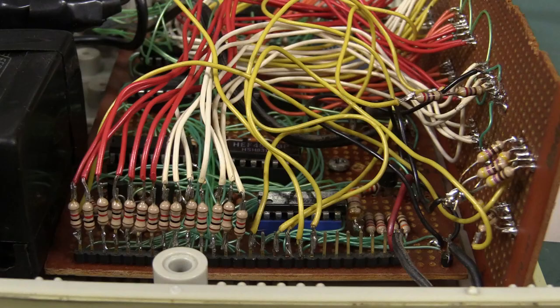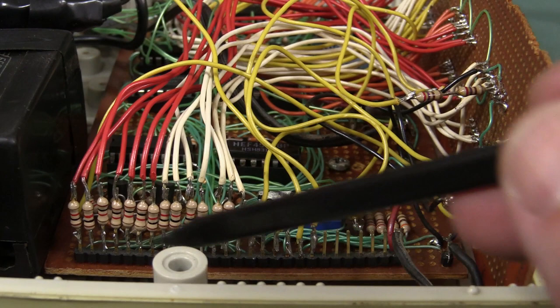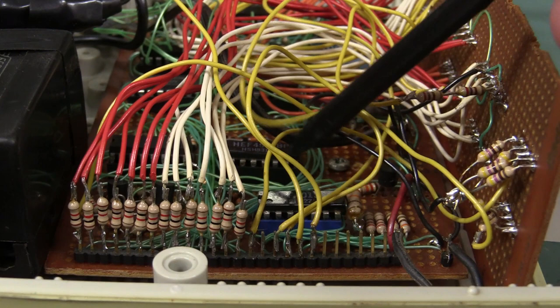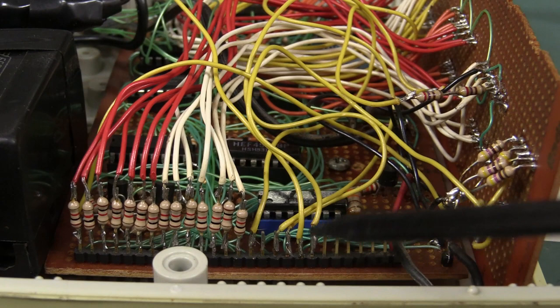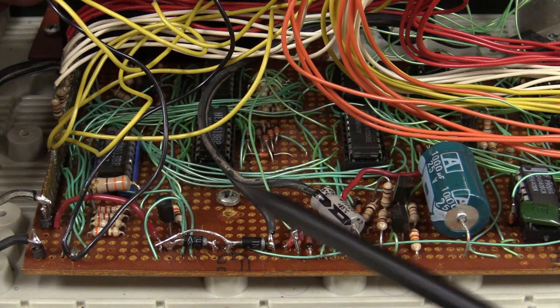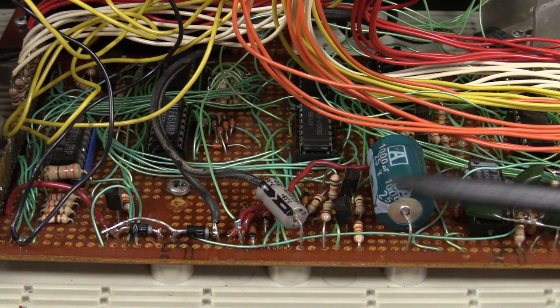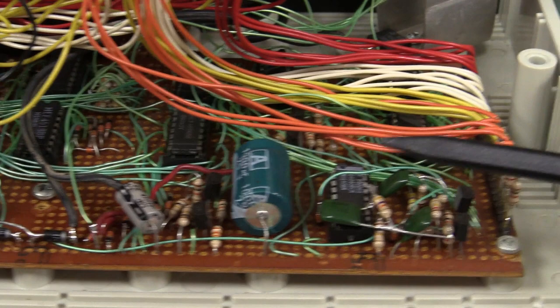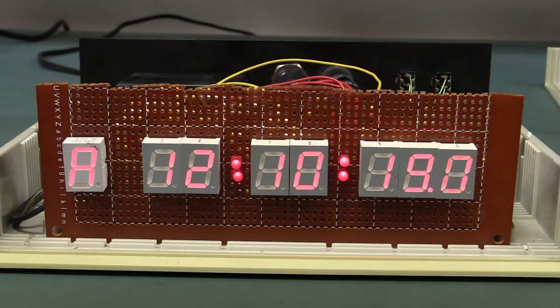The resistors on the side are obviously the dropper resistors for most of the seven-segment displays at the front. I used 0.1-inch pin headers on the side here as a convenient point to solder the wires after I did the main board. I've got a combination of green wire wrap wire for the main circuitry, and for all the off-board stuff, it was easier to put in 0.1-inch headers. I got my AC input here, and I've got a Dyer Bridge — I have to tap that off to get the 50Hz mains reference, because this is not a crystal-controlled clock.